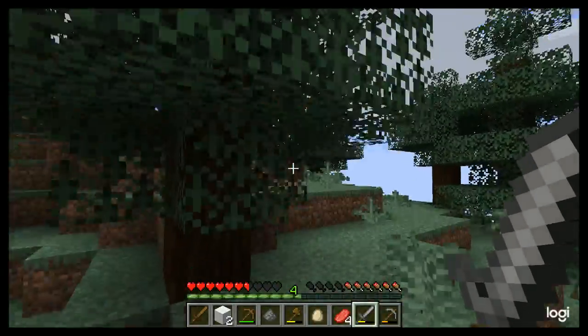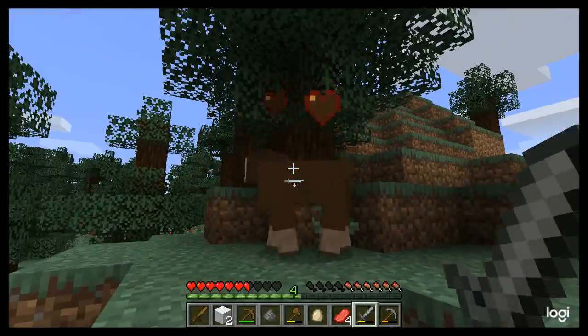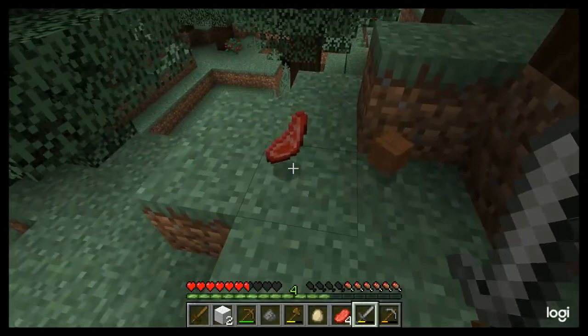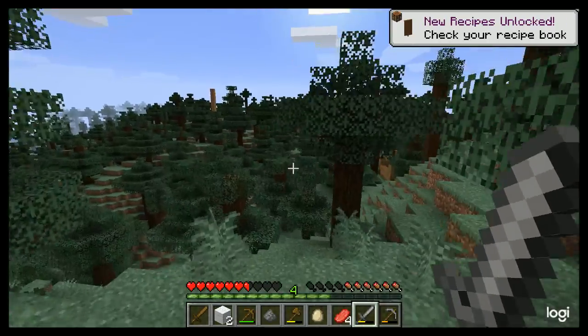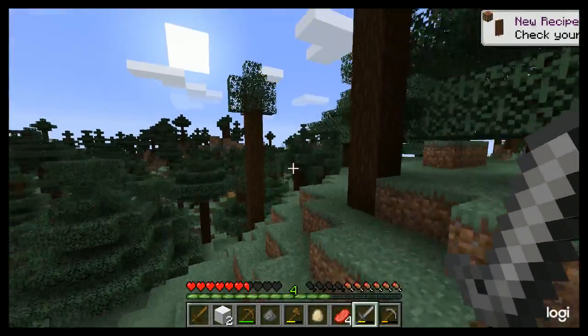It's not what I'm looking for. I need a white sheep. I'll take a brown sheep anyways. And hey, there's my base.